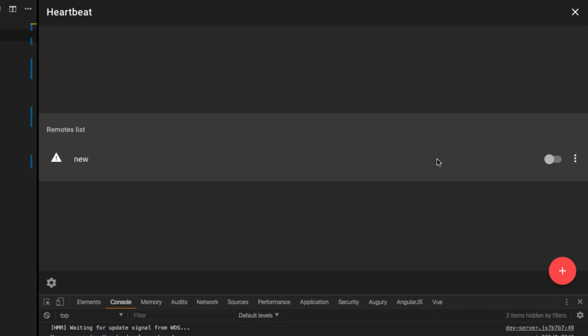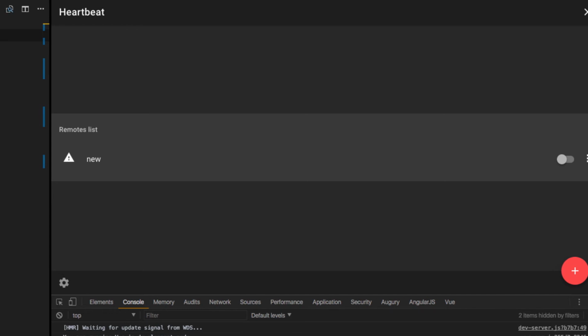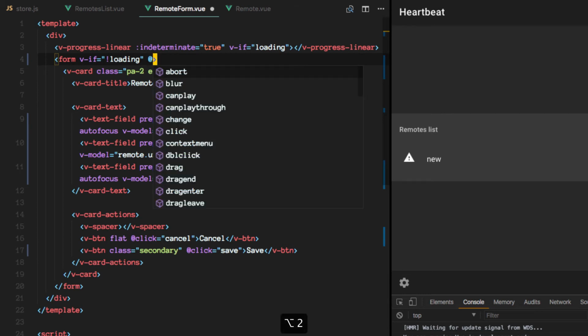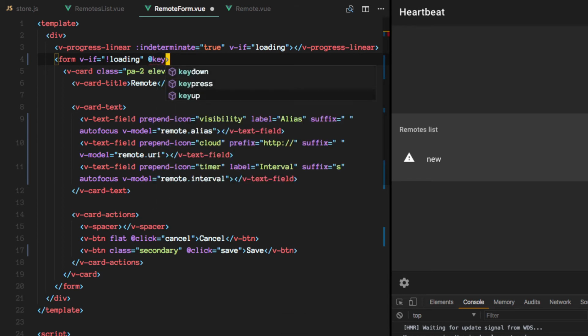Cool. And you notice I need to go and click with my button in order to save. But if we wanted to make, for example, the enter key on your keyboard work with that, we can do the following. We can key up, listen to that event, and call the same method on the view object here.